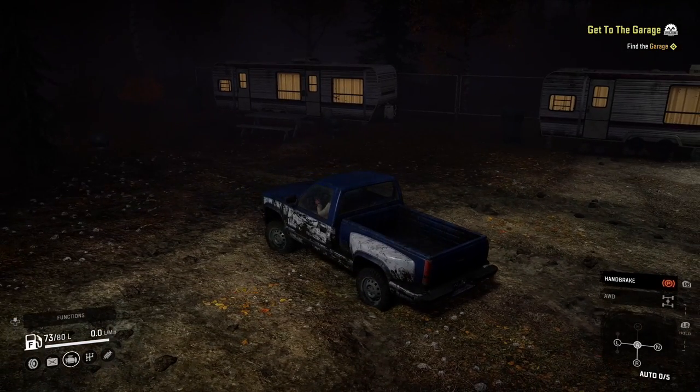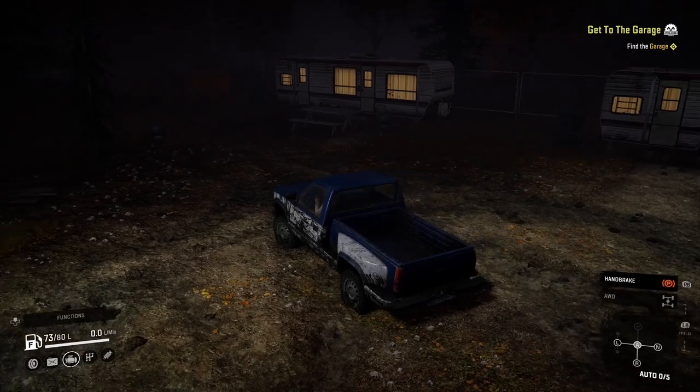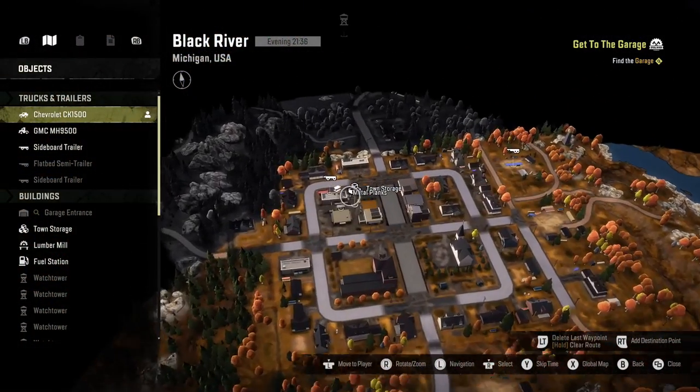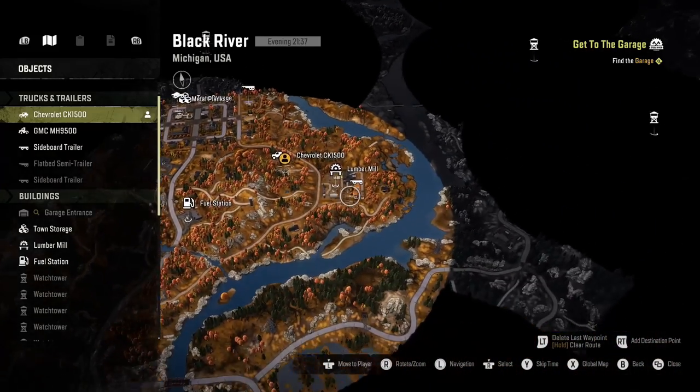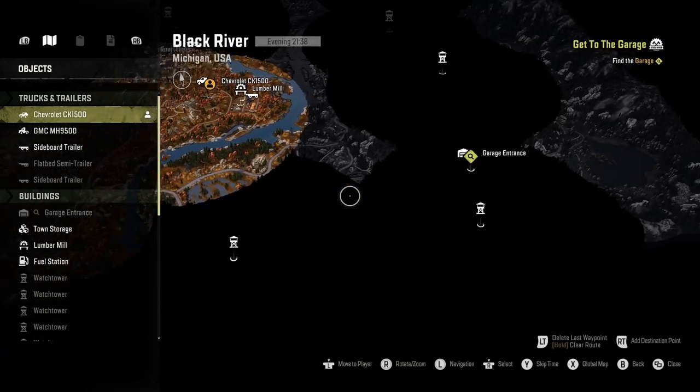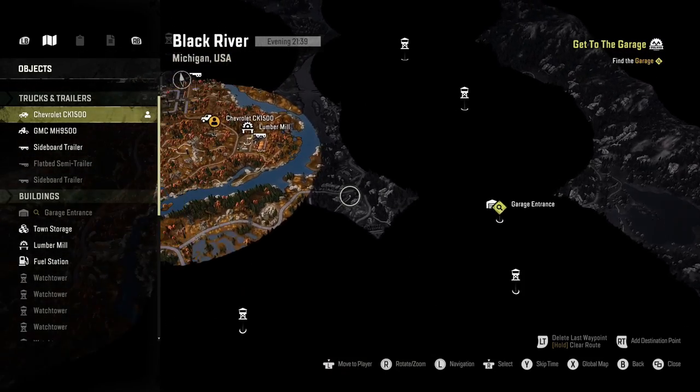Okay. All right, guys, I think that's going to do it for this episode. Next episode, we will be going and looking for this upgrade up here. Maybe go to this watchtower over here. Actually, definitely, we're going to want to head to the garage first. So we're going to go get this upgrade, go get to that garage, and then we'll move on from there.